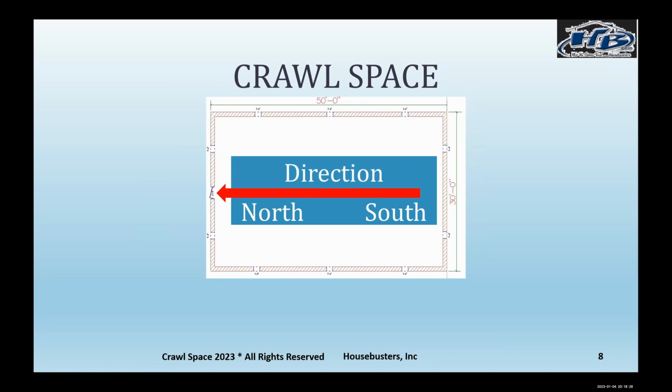It depends on where you're located in the area and in the country. You have to pay attention to where the direction of the wind is blowing and how the vapor moves through the building. How do you know this? Well, vapor moves through the building. If you go on the north side of the building, when you have a temperature differential in the morning and you drop from 60 degrees in the fall and you go down to 40, the damp side of that wall is typically where the vapor is moving. And that's typically the predominant side where the vapor and moisture is moving through the building at all times.